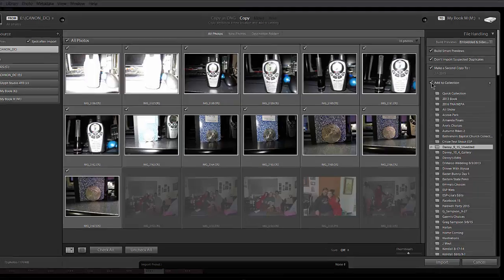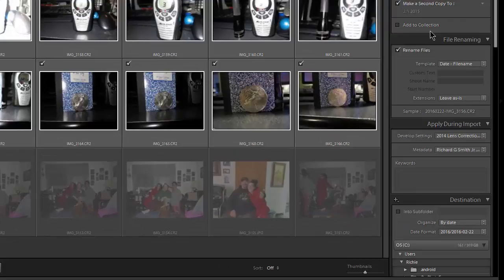Just do it while you import. So I had a couple photographer friends that didn't really understand what that was and how that was available to them. File renaming, kind of self-explanatory there. If it's not important, I just save the stuff with a date and the file name, and the file name is the number of the file.